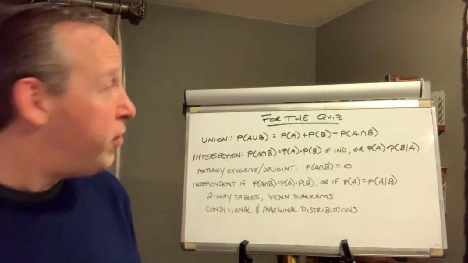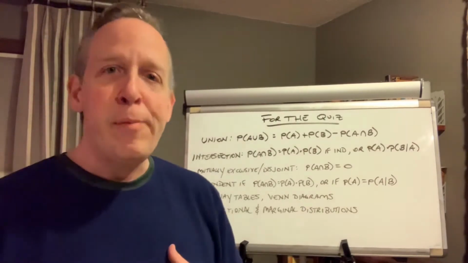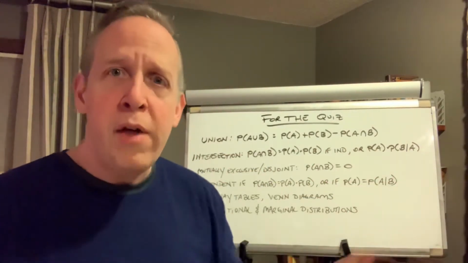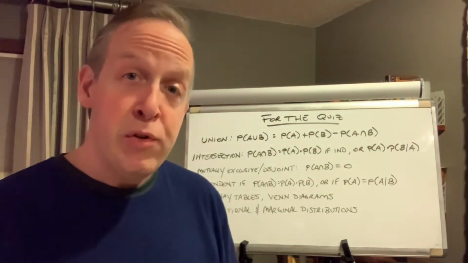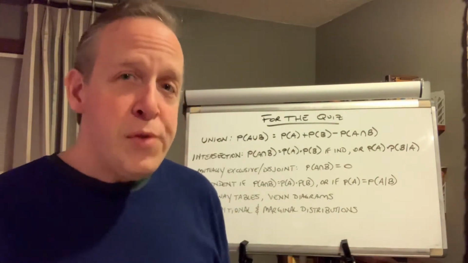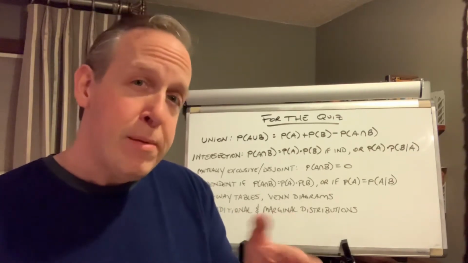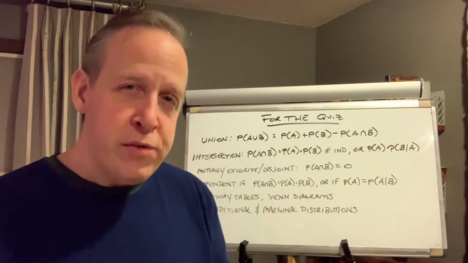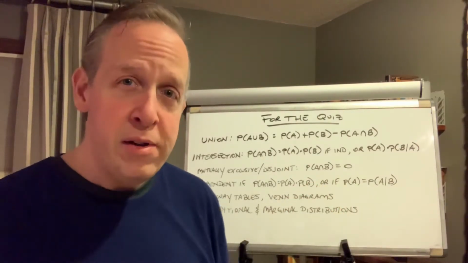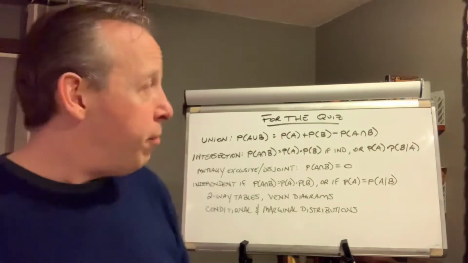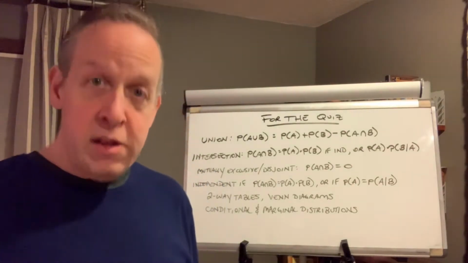The first thing has to do with two events having a union. Now, the union of two events is the probability of one happening or the other happening. Sometimes when two events can happen at the same time, there's going to be what's called the intersection. So when you figure the union, you add the probability of the first plus the probability of the second, but you have to subtract their intersection because by adding the two together, you've double counted where they cross. So that's union.